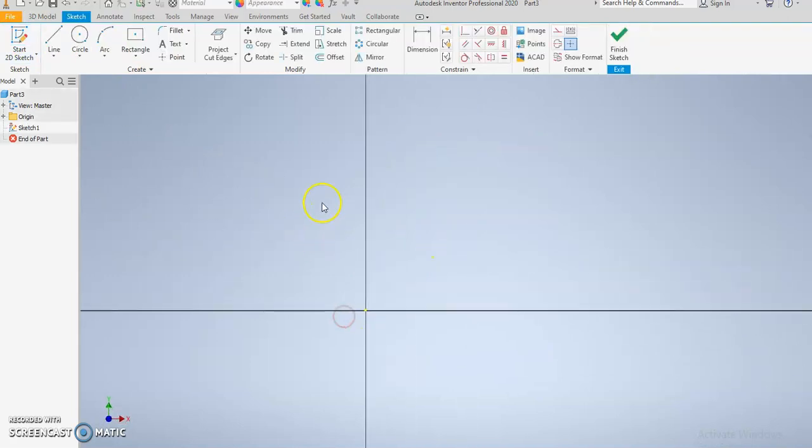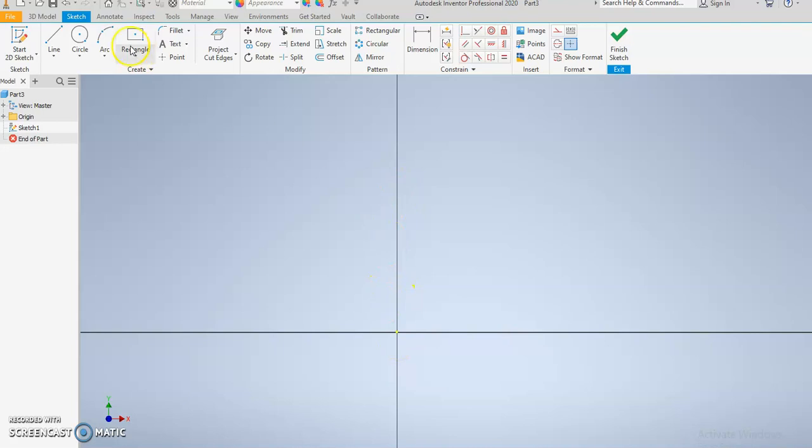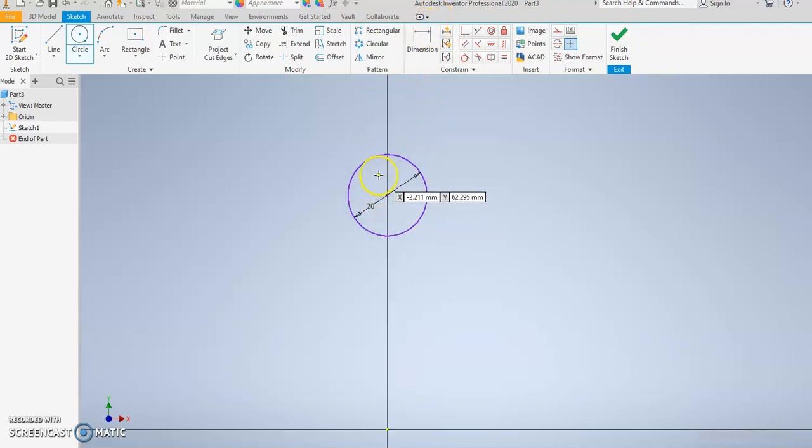The first thing I would do on this one, make sure you're lined up with the axis in the middle. Otherwise this gets really, really difficult. So I'm going to dump a circle somewhere straight above here, and that circle should be 20. If you're looking at your drawing packet, I wish I could show it to you. If you see a radius, times it by 2 if you're drawing a circle, because anything less than 360 degrees has to be dimensioned with a radius. I'm following the rules, I don't make them. So your next one will be 40.